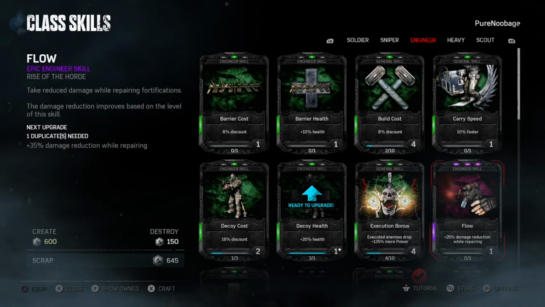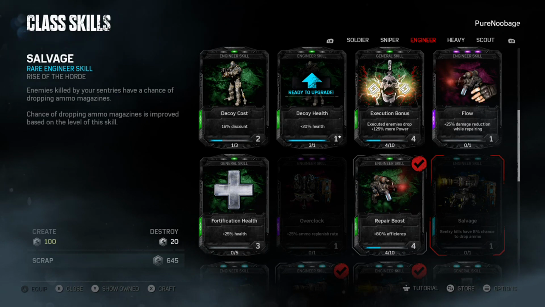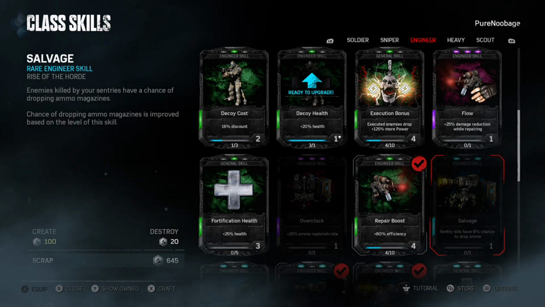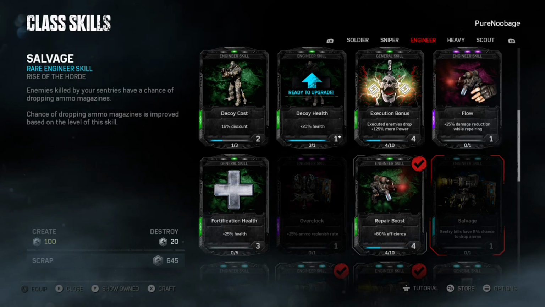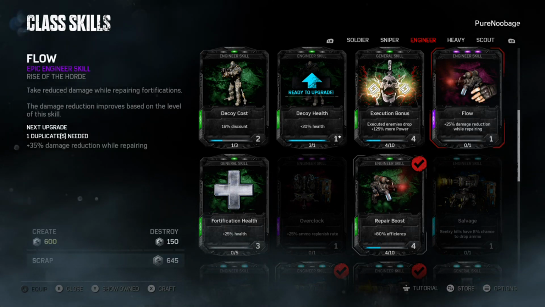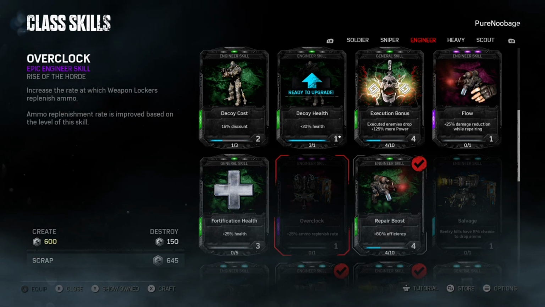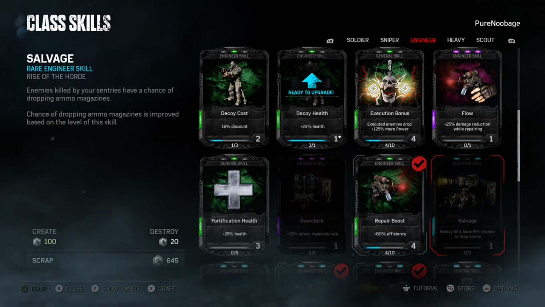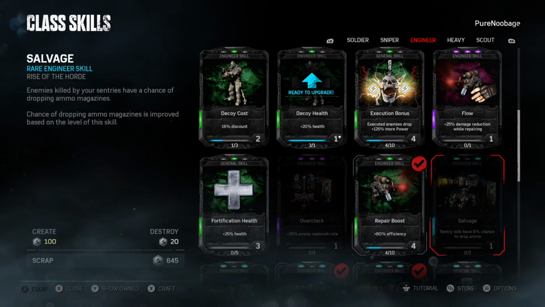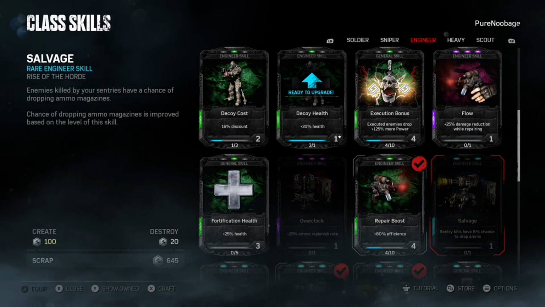The Engineer's cards are similarly decent, but none of them are really standouts. Flow is alright because it'll keep you alive when you're doing your job, and normally Engineers will be repairing. The only downside is it doesn't protect you when you're moving between fortifications. Overclock would be pretty useless. I would say that you should just build extra weapons lockers to store more weapons. And Salvage, forget it. Way too low of a chance for the ammo drops, even when maxed out. You're better off with other cards.